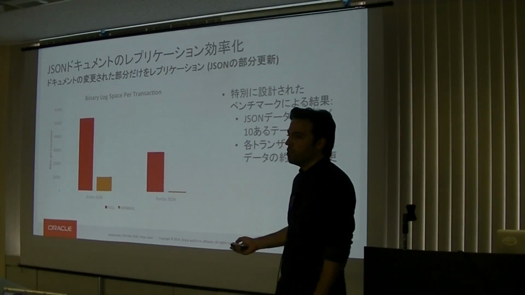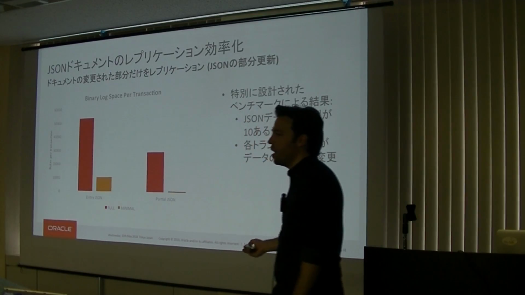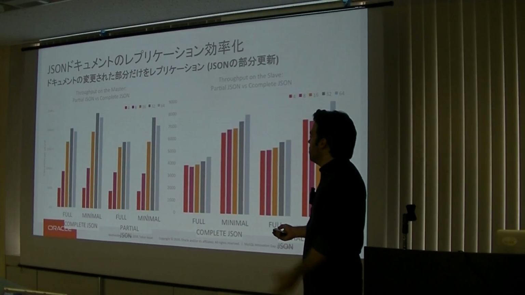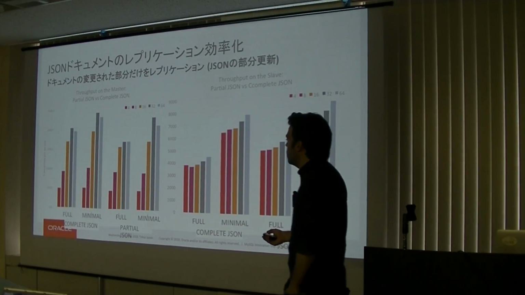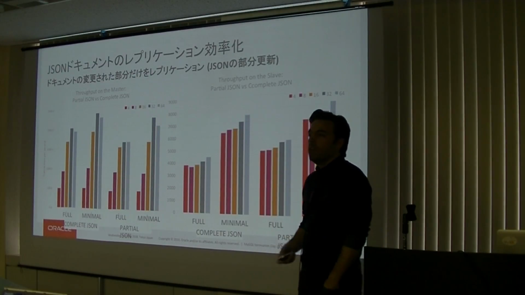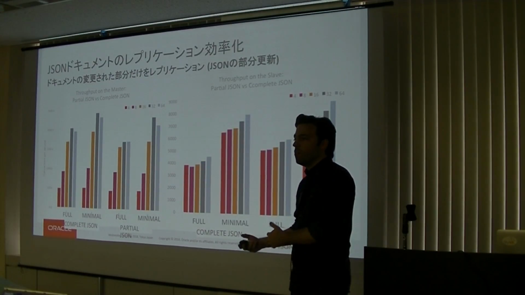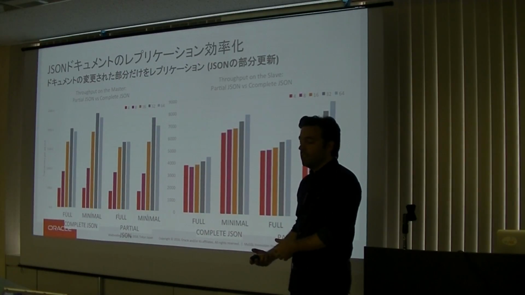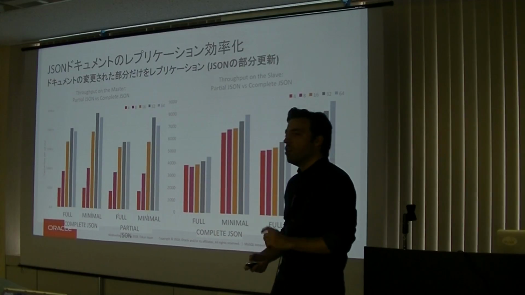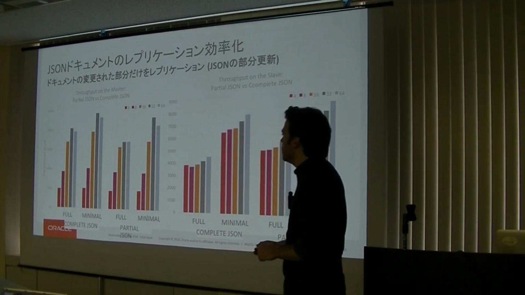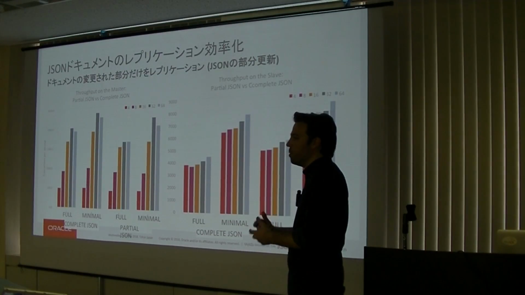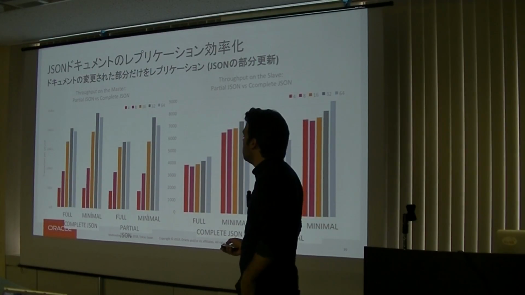So this is the partial JSON replication feature that we have in the row. This is just some charts showing the performance of this. Incidentally, this feature, or the fact that we replicate partial JSON, also improves performance on the applier side at the cost of some performance reduction on the master side to be able to get the diff out of the JSON object.